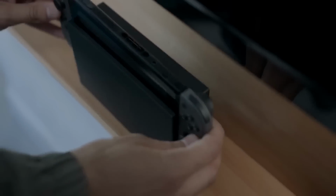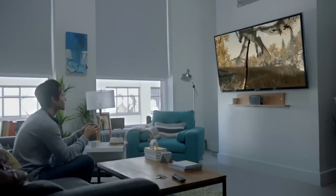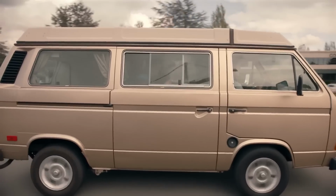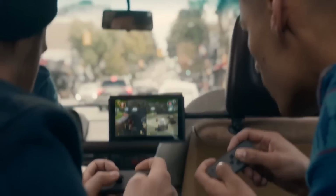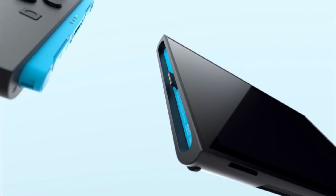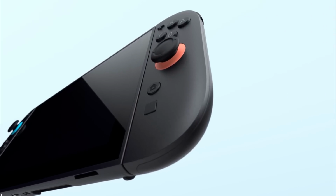This being a bigger, hopefully more powerful machine though, the price could easily, and understandably, go up. Plus, Nintendo has already said that the Switch 1, just like all of its games, will not be reduced in price even though its successor is arriving on the scene. So the Switch 2 may well end up being just a pricier, more powerful model that plays more games. Our main hope is that the Switch 2 pricing will remain significantly below that of the non-Nintendo other consoles, somewhere in the £300 to £400 range, keeping it more accessible price-wise compared to its less portable competitors.